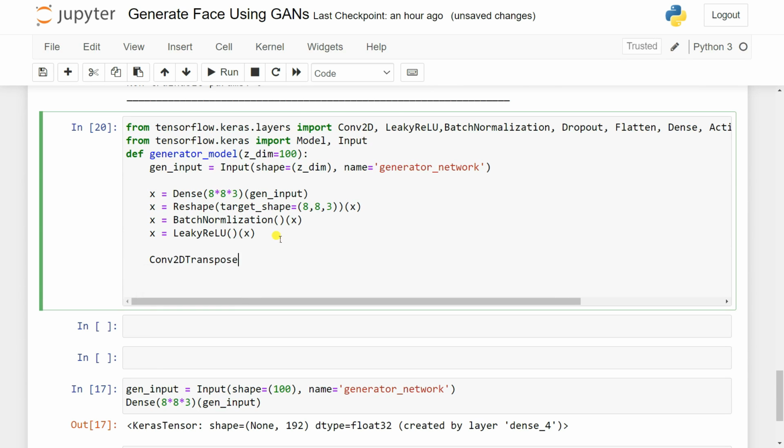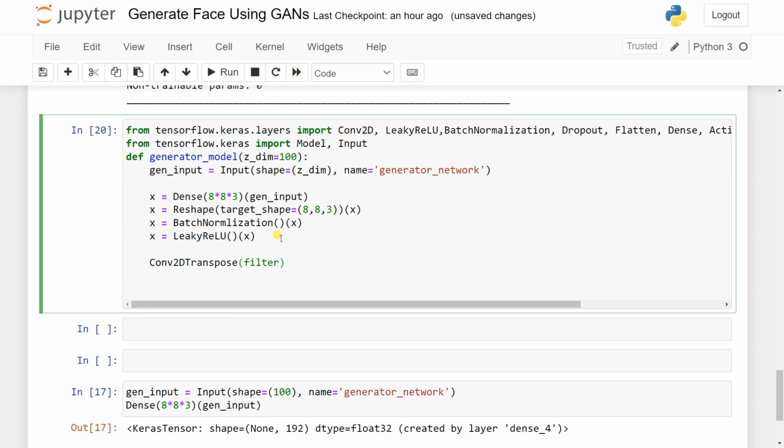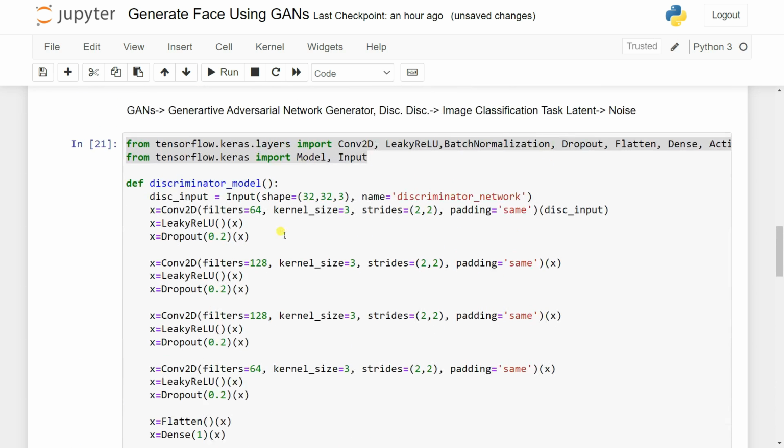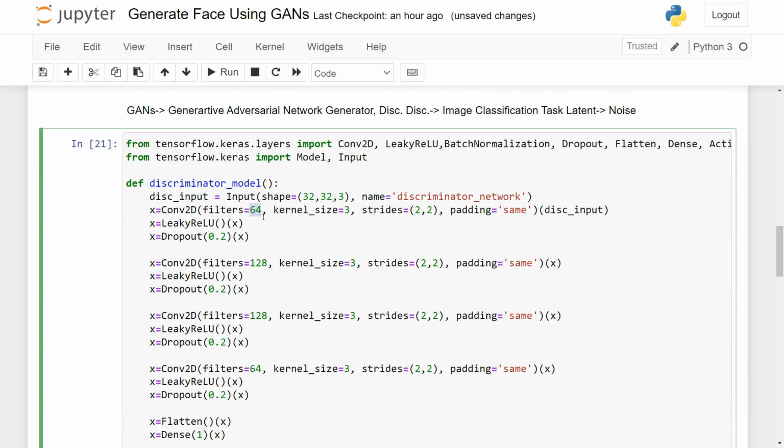Inside Conv2DTranspose I'm going to pass here my filters. See, in the classification network, it starts from a small number of filters.